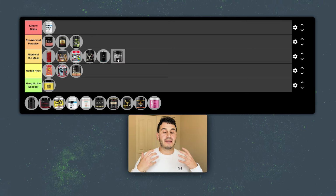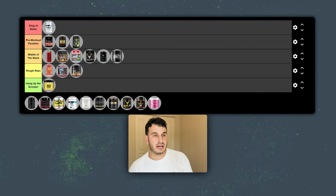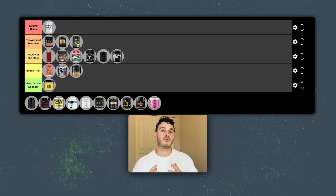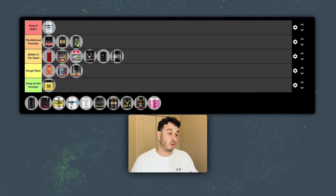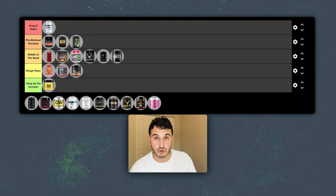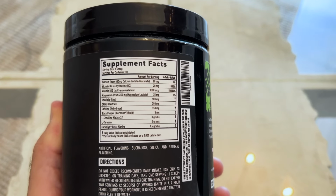All right, the next one, I unfortunately don't have it in front of me. It is the XWerks Ignite pre-workout, and I've personally given it the middle of the stack. First things first, 150 milligrams of caffeine. I think that is the sweet spot when it comes to caffeine, 150 to 200. You can still take other doses throughout it. You can take 1 scoop, you can take 2 scoops for 300. It does provide good mental focus without any anxiety or jitteriness, but lacks a lot of key ingredients that I'd look for, which is the pump and strength ingredients.